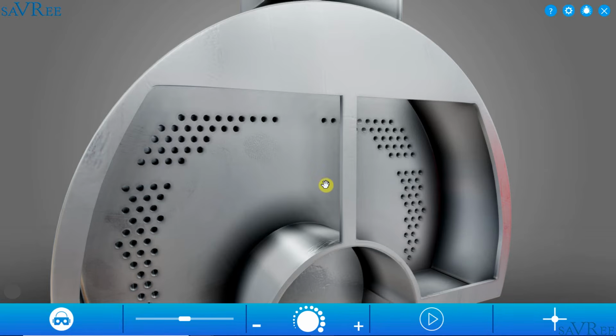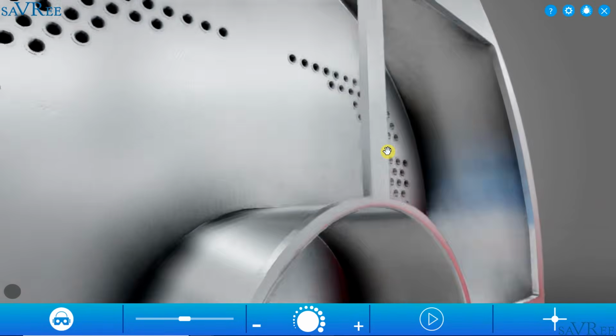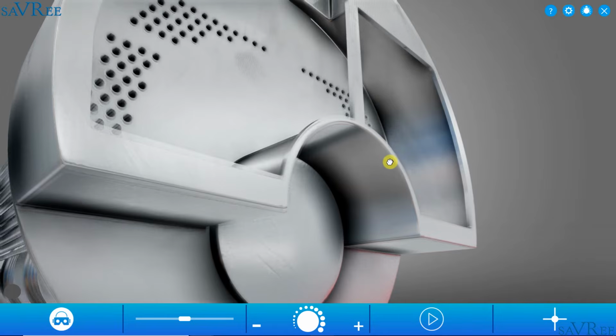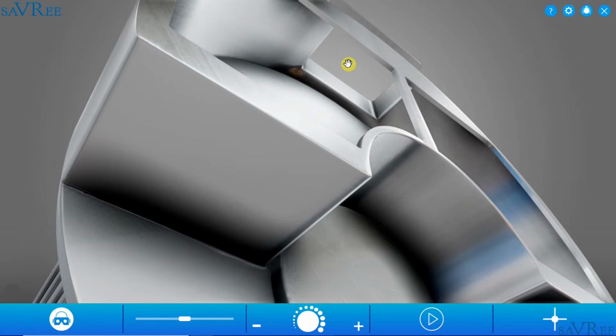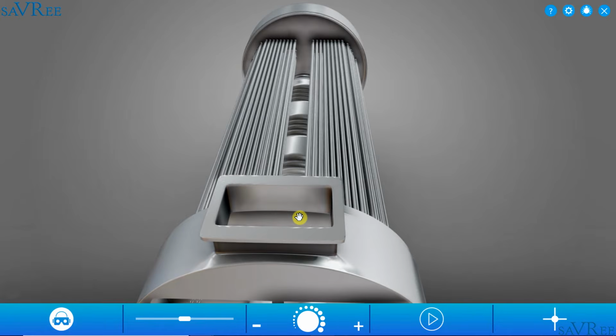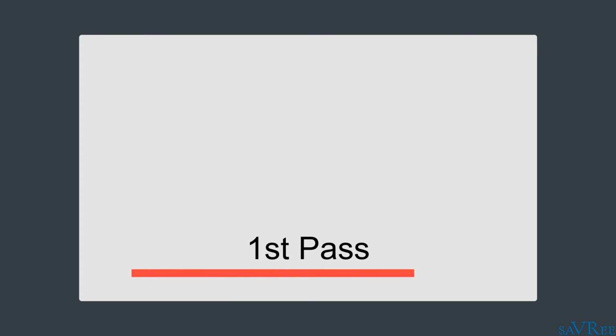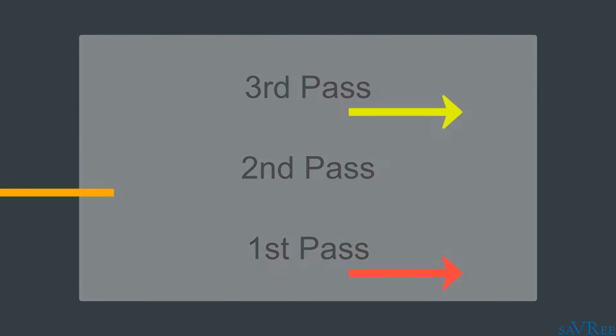It's going to come into the smoke box, and then if we angle this correctly, we should be able to see where the exhaust gas exits, and it's going to go through the exit at the top here, spin around, and go to the chimney and to a stack. So we've got rid of the exhaust gas, and as you may have noticed, it passed 3 times through the water that would be within the boiler. So this is a 3-pass boiler.